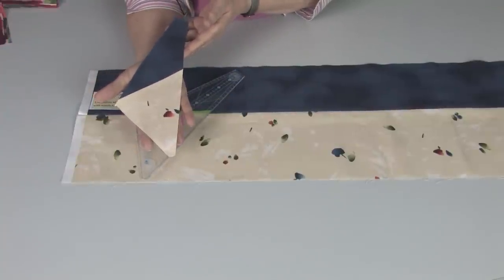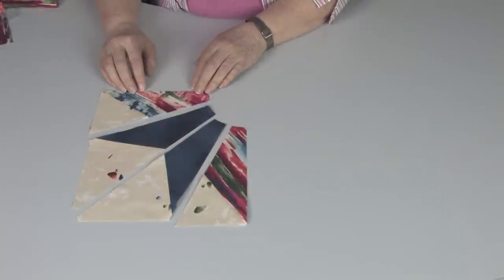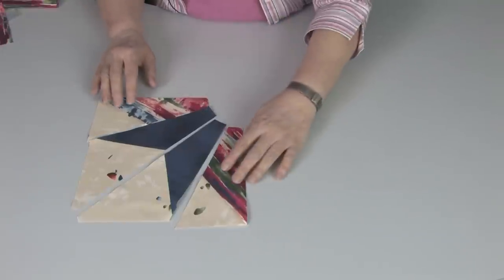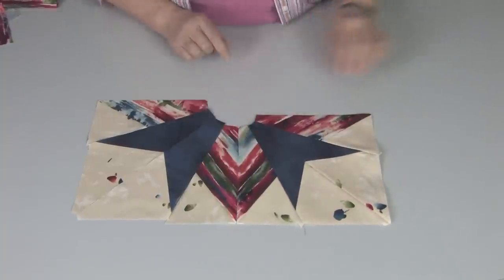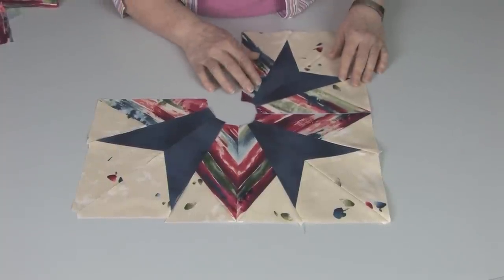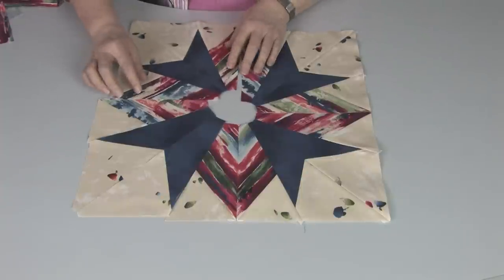Now let's see what these pieces look like together. Okay, this is what our four squedge pieces look like that we're going to put together. This will make a quarter of our block. So if we push these together, you can see I have several that are sewn together. See how those stripes, linear designs, come together so nice? They don't always match perfect, but it does make an interesting kind of three-dimensional effect.